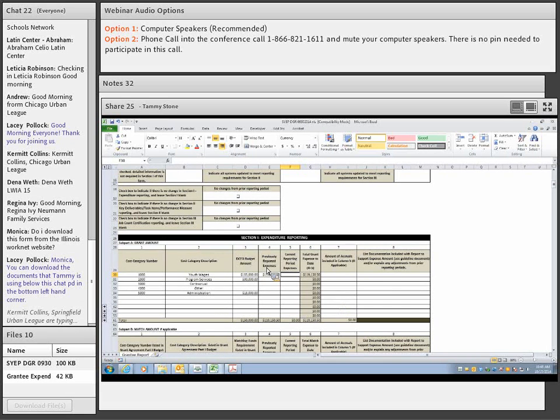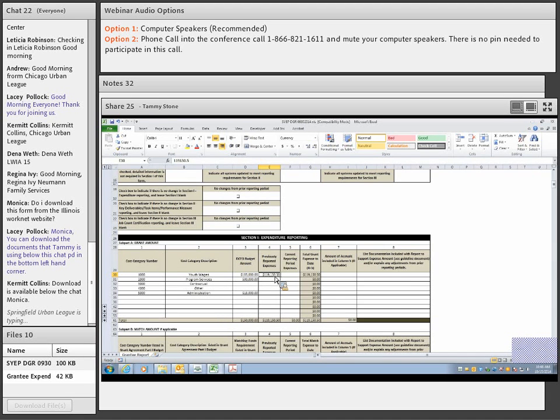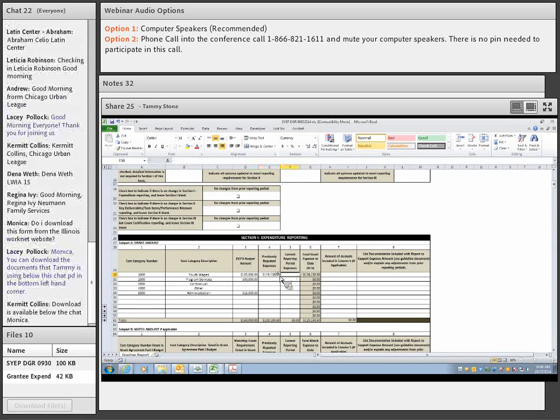As far as reporting your cost, remember, this quarter is for July, August, and September, so most of you may not have a lot of prior report costs, June costs. Honestly, I'm not very concerned about how you separate these costs out between the prior reporting expenditures and the current reporting expenditures. I'm assuming most of it's going to fall under your current reporting expenditures, as long as your total expenditures is accurate.